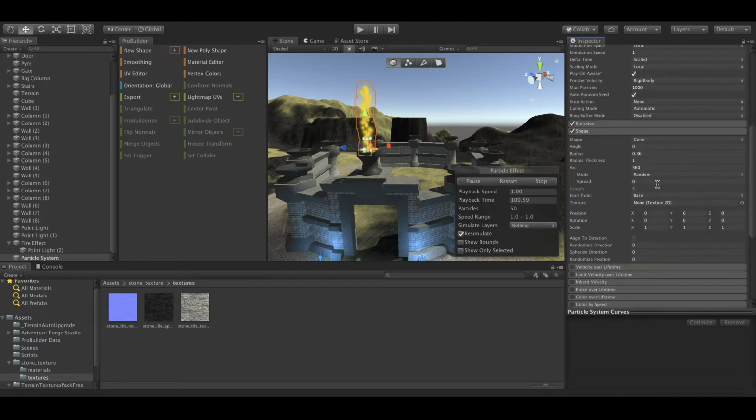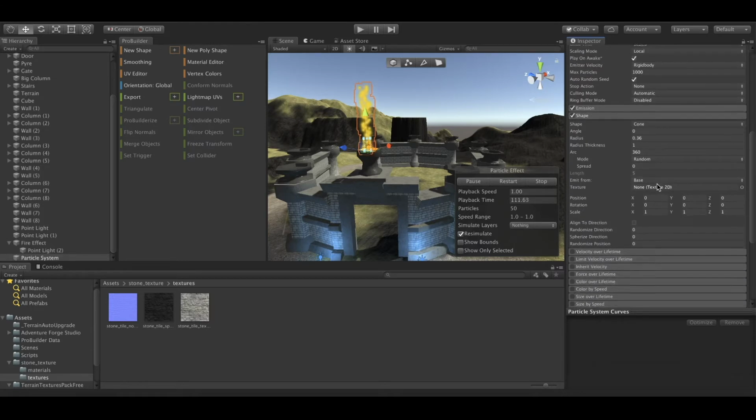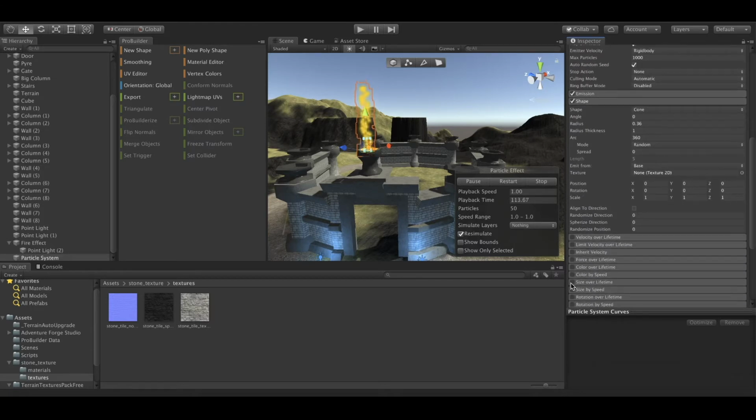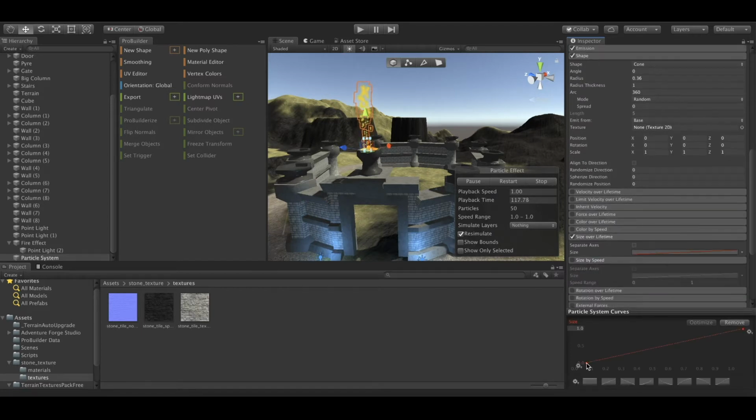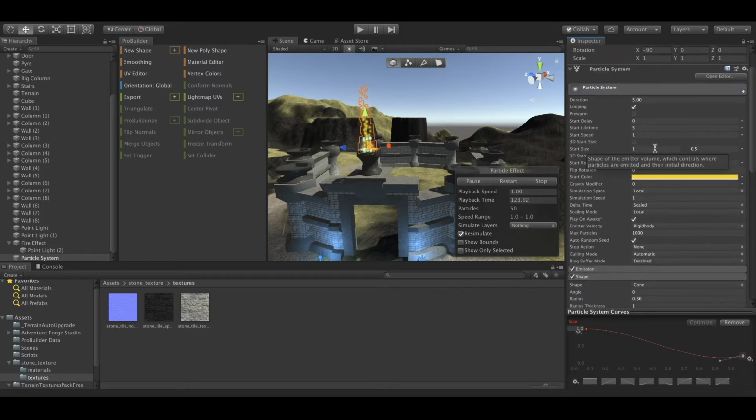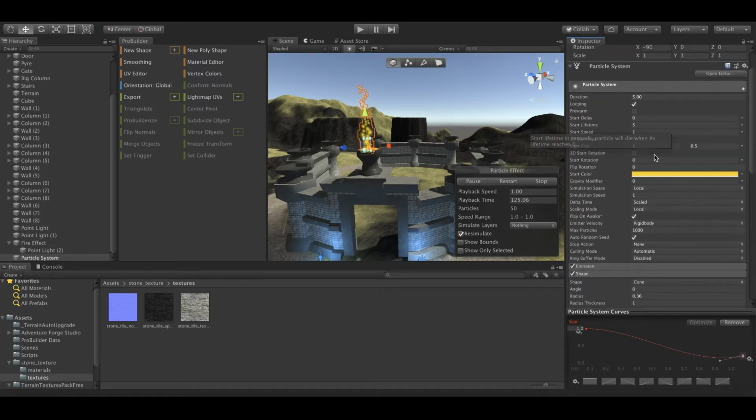And they have this really nice setting in terms of size over lifetime. So we can say, hey, when you start, you're big, but when you finish, you're small. If it's like a fire, that's pretty good. Maybe I'll crank these up a little bit more in its initial start size, so I'll make it bigger and smaller, just so we fill that up a little bit more.